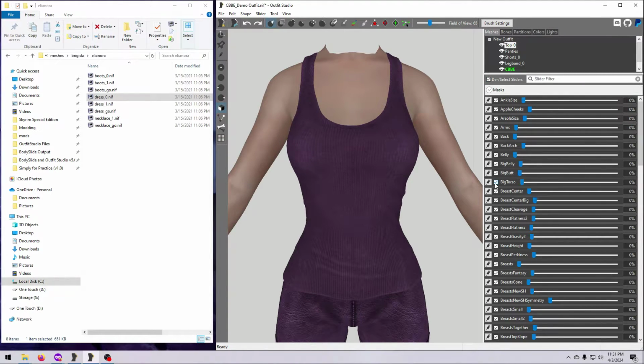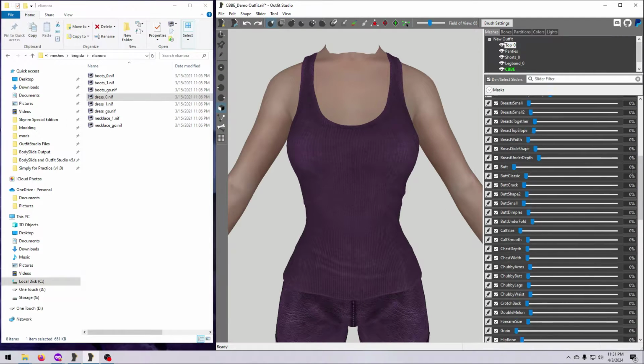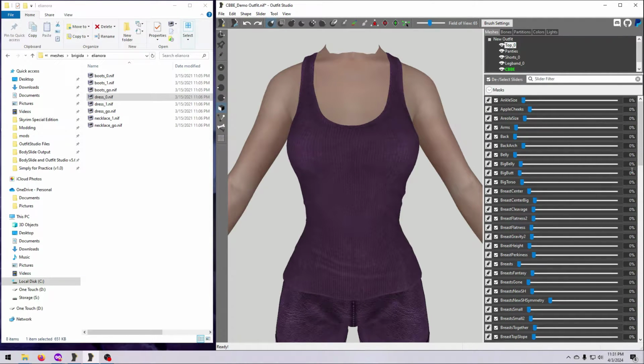When navigating through the slider list, note that you can put your mouse pointer to the right or left side of the slider bar and scroll the mouse wheel to move the list up and down in the window. But if you have your pointer on top of the slider bar itself, scrolling the mouse wheel will move the slider instead. So just be aware of this and be a little careful so you don't accidentally move slider bars without meaning to.